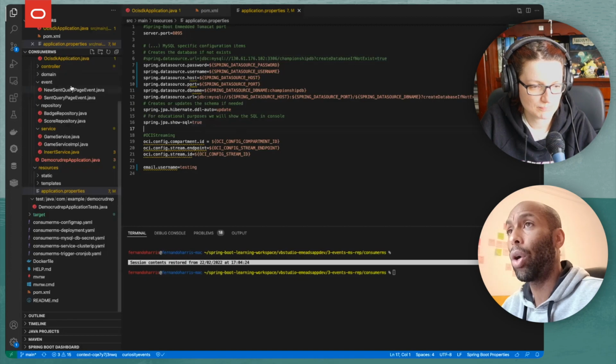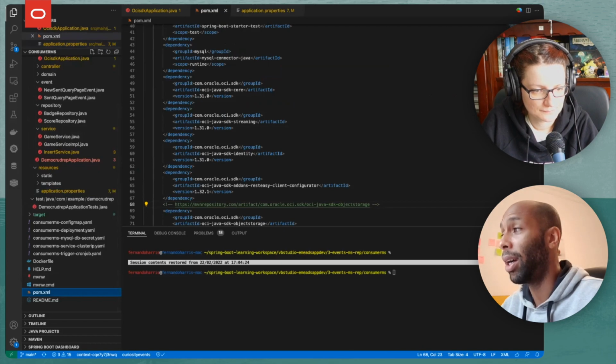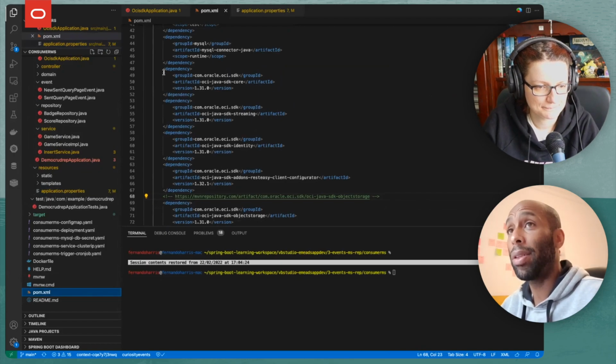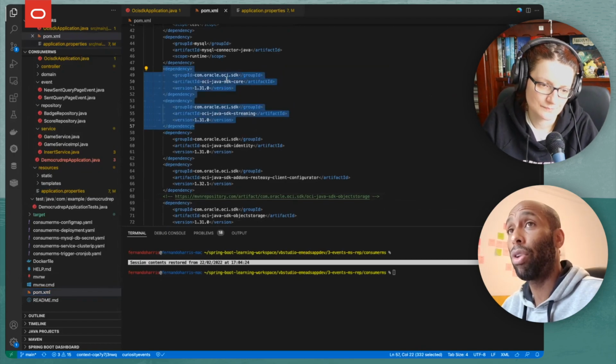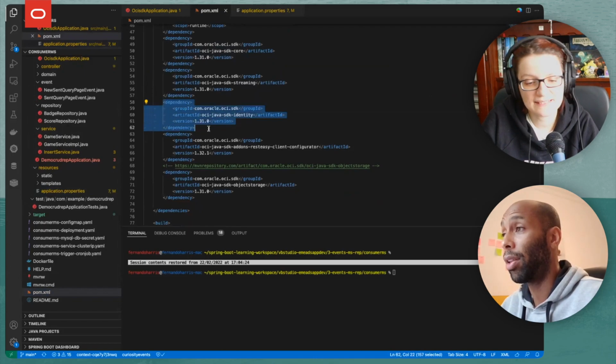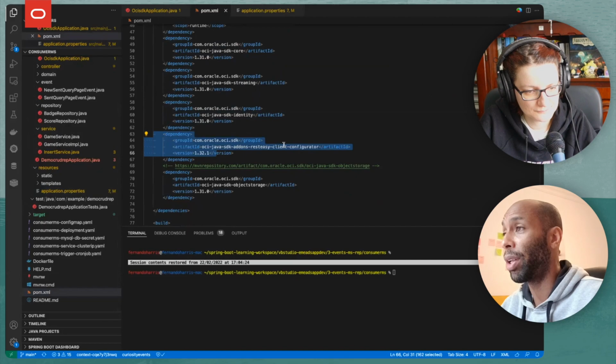Let's get back to the code here, to the consumer code. Sure. Well, let's start by taking a look at the POM file. So basically, the POM file has some more OCI dependencies, right? Because it has the same two, the streaming and the core, but then we also have the Java SDK identity, to play around with the instance principals. That makes sense. Yeah. And then we have this one, because I'm basically using the RESTEasy client configurator to call the APIs. It's a different approach from the previous one.